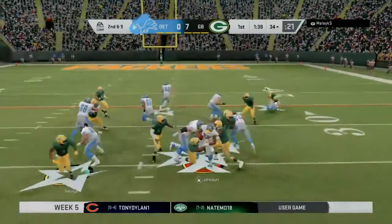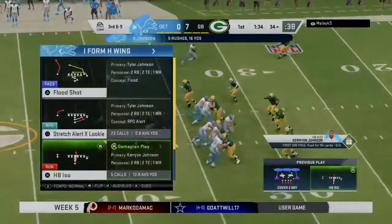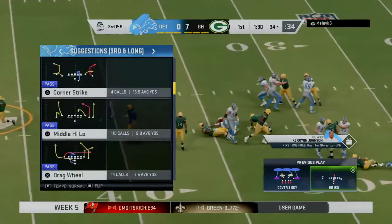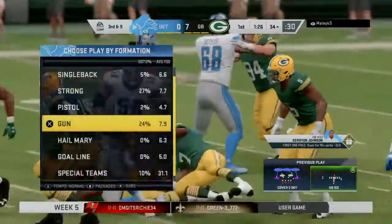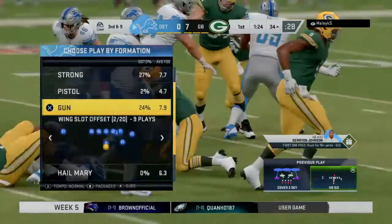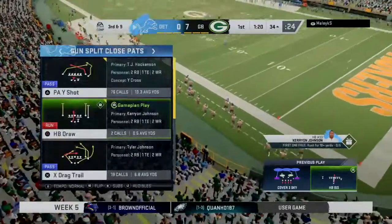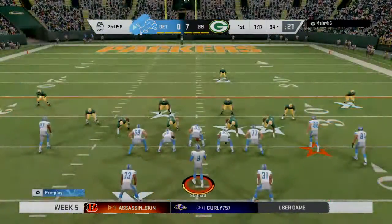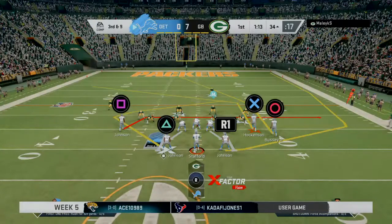On 2nd down, Johnson. And nowhere to run on the interior of that defensive line. He'll get back only to the line of scrimmage. No gain on the play there, so that doesn't help. Now they're looking up at a 3rd and 9 situation. The 25-yard line is what they need here. This is 3rd down.